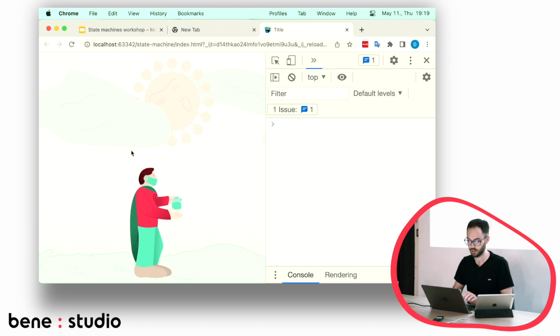And now it should transition back to the standing state.